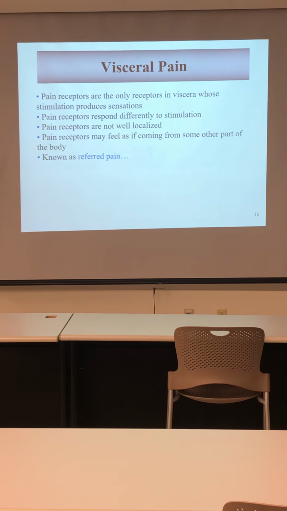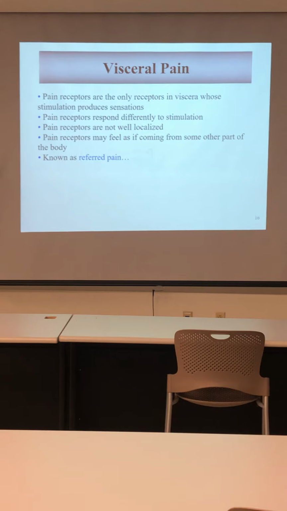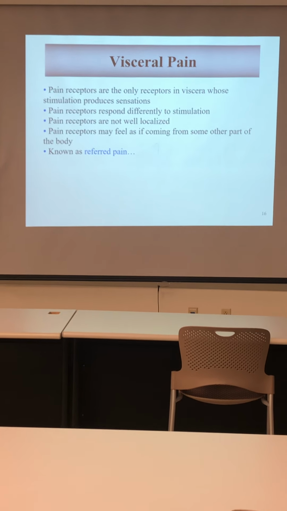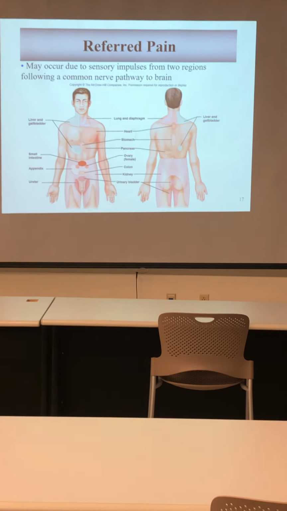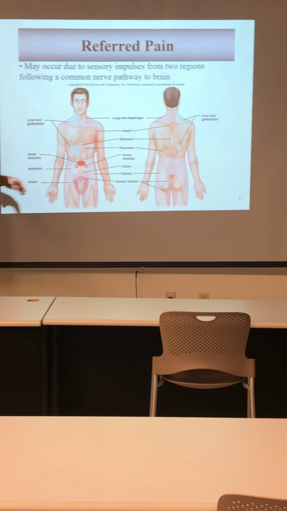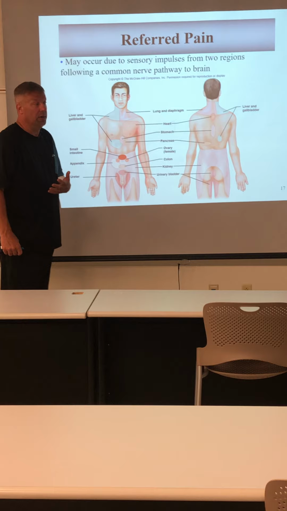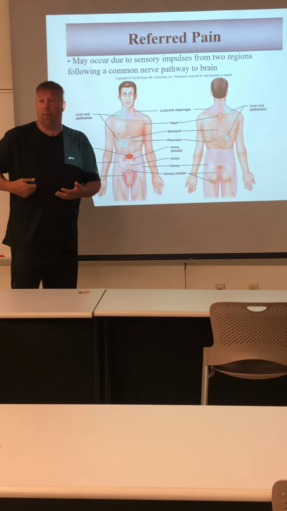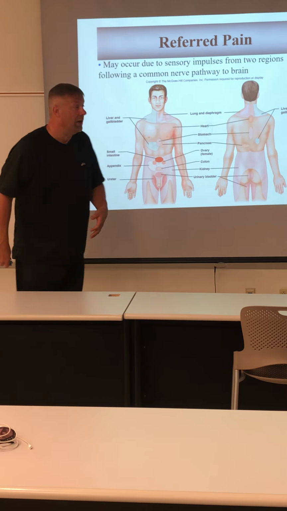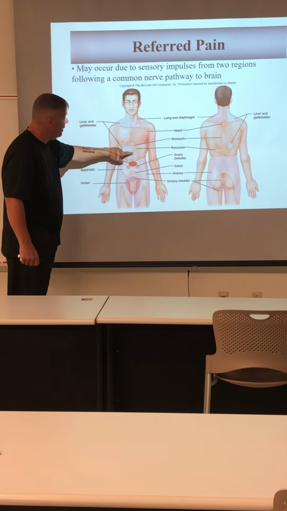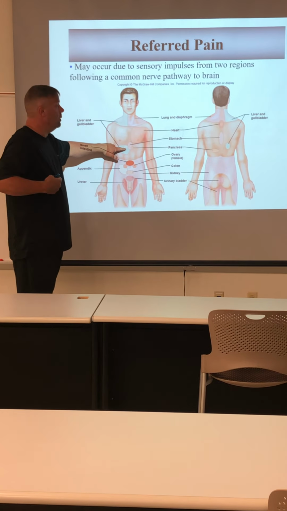Okay, visceral pain, we're going to talk about this in two different ways. In this way, we're going to talk about referred pain, which you see at the bottom. Usually on the test, I will focus on the distribution of the kidney and the liver and gallbladder. So if you have a gallbladder problem, like a gallstone or a hot gallbladder, you will see pain over the area of the liver and gallbladder in the right upper quadrant.